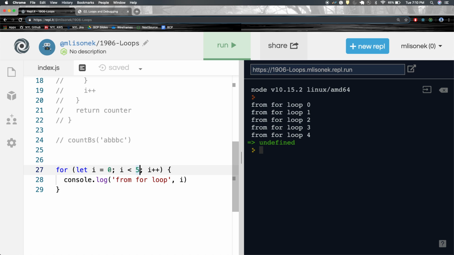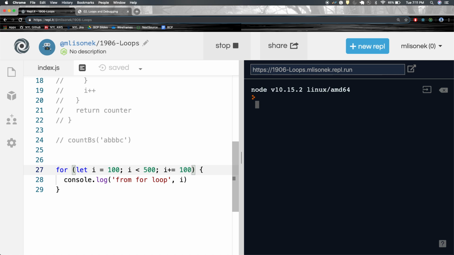So let's say we set i to 100, while i is less than 500, i plus equals 100. It's the same thing. These are variables that you are defining. You are defining these rules: what you want to go into your for loop, what you want i to be after each time it runs, how much you want to increment it by, when you want it to stop.